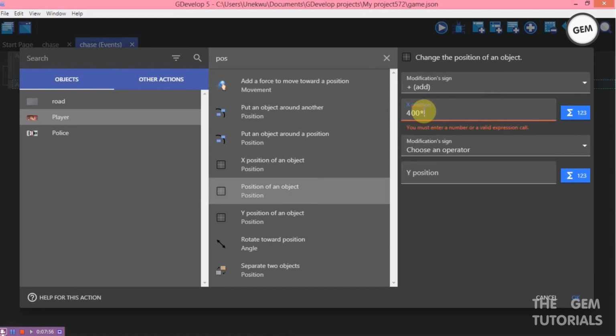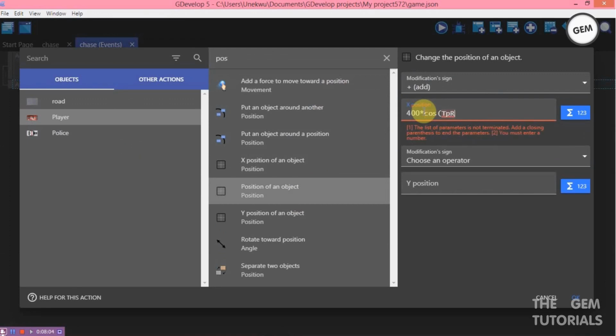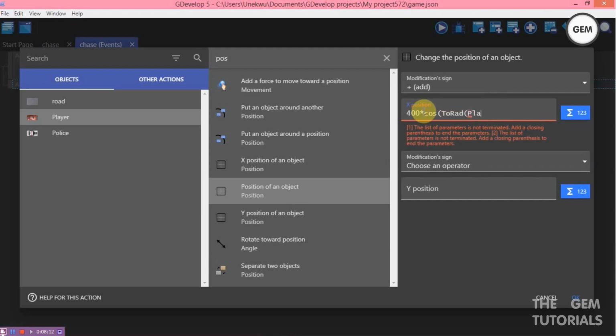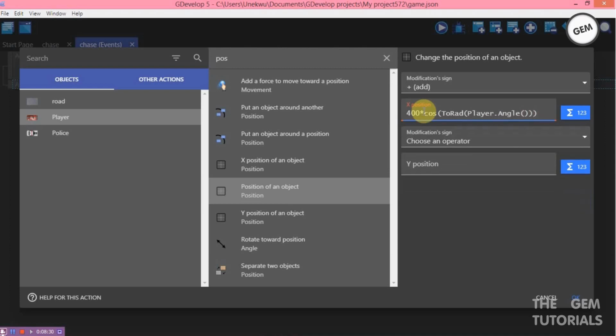So cos, open the bracket, to rad, open the bracket, player, so this is the player, the angle, okay, player angle, open the bracket, close the bracket, and close another bracket, another, and another. Okay, that's perfect. So now add an asterisk.